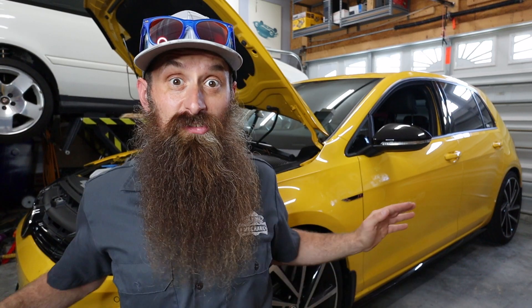That's 352.34 pound-feet — gotta get that 0.34 in — for an improvement of 45.46 horsepower to the wheels and 75.93 pound-feet of torque. And remember, that's just software — no hard parts added onto this car for that dyno run, just ECM and DSG software. If you're going to do the high torque stage one tune, you've got to do the DSG software if you have an automatic, and it is recommended to have an air intake, which I do have and will be putting on at some point. Overall, awesome improvement on the car. This is how the car should have come from the factory. Big ups to the guys at Integrated Engineering for hooking up this tune on the R. And I think we're going to go stage two.